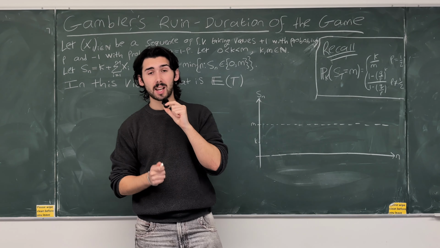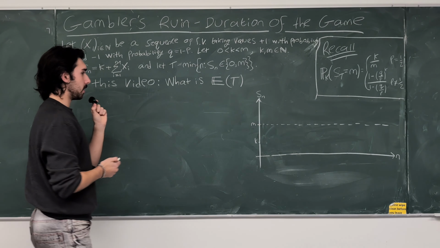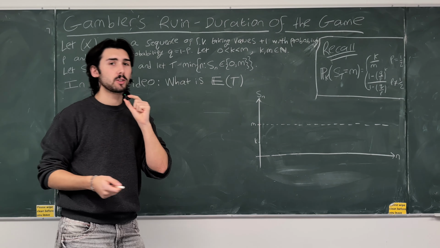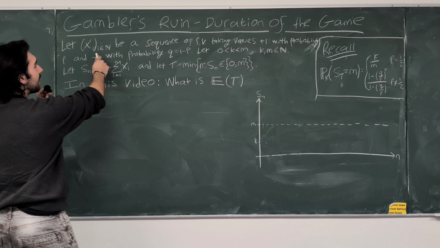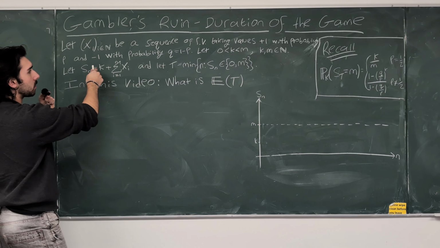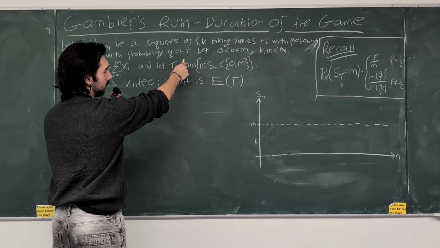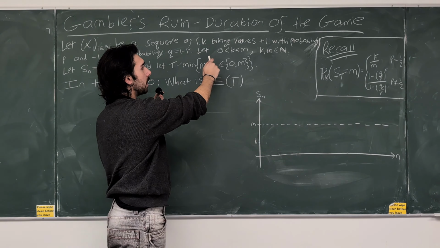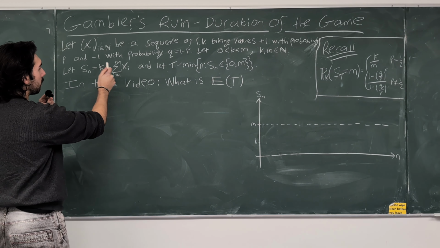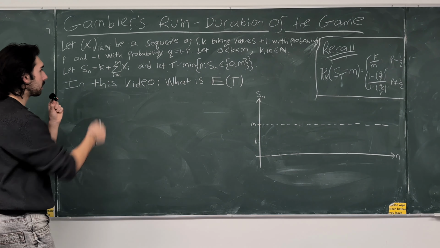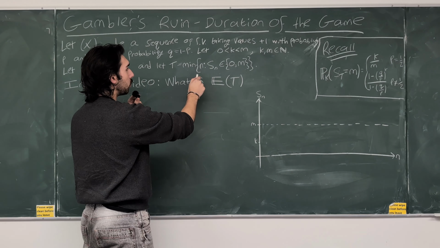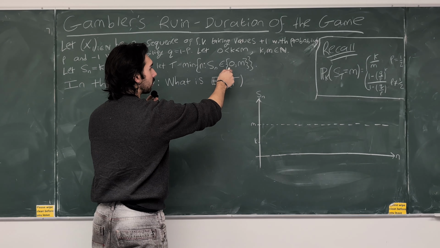In this video we're taking our second look at the Gambler's Ruin sequence of questions in stochastic processes, simple random walks, etc. So let's just remind ourselves what we've been looking at. Let xi be a sequence of random variables taking values +1 with probability p and -1 with probability q, which is also 1 minus p. Let k be a number between 0 and m, where k and m are natural numbers, and let Sn be k plus the sum of all of those xi's up to n, and let t be a stopping time such that we take the smallest n such that Sn is either 0 or m.